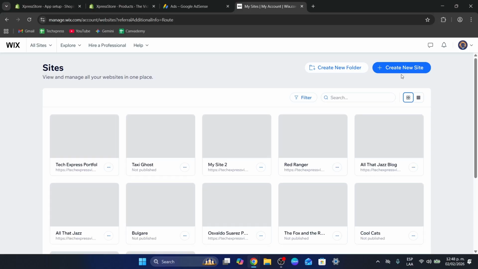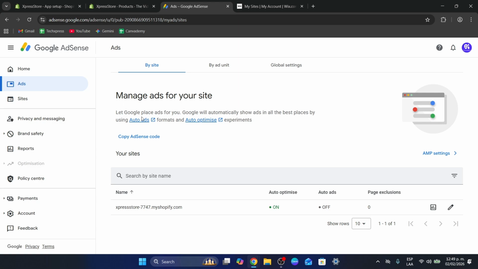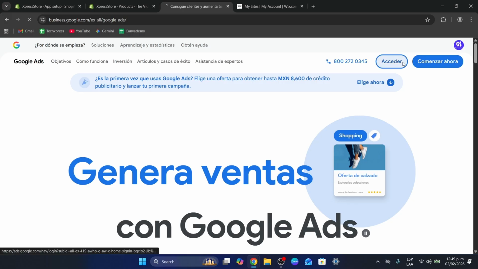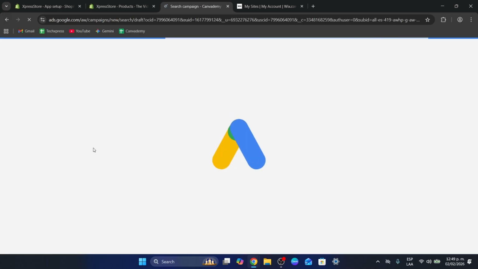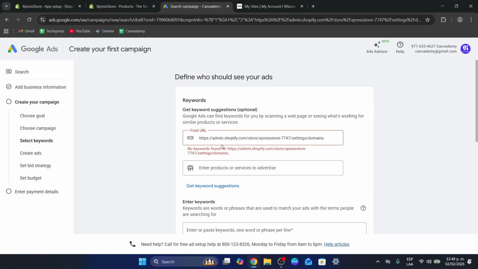So first, we need to create the goal. If you go to your Google Ads dashboard, you want to click directly into your Ghost. In previous tutorials, we showed you how to generate your first Google AdSense account and how to verify that process. If you missed that video, you can let me know, and there's a link directly in this specific element.